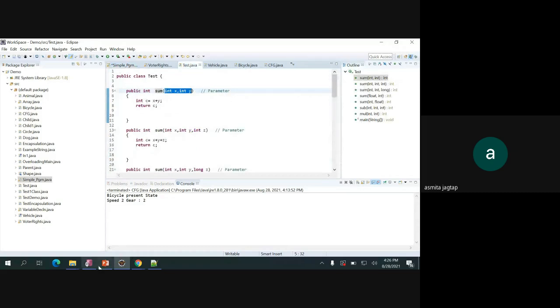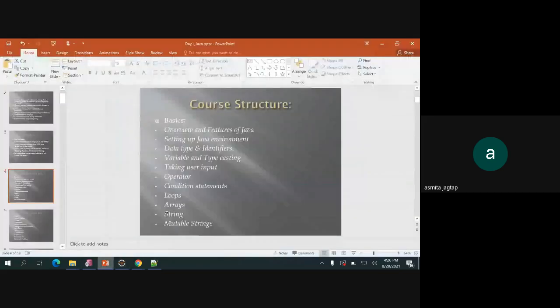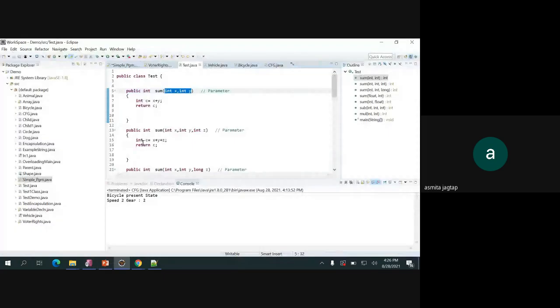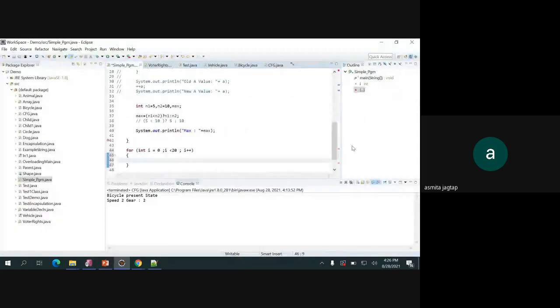So loops are there, conditional statements are there, and the ternary condition. I have seen the ternary condition, which is the same as your if else, but instead of writing multiple lines of code, you can write it in one line. So this is the max. If you want to find the max number from 5 and 2, a ternary condition is like this. The first is checking the condition, so n1 is less than n2. If yes, this condition is true, then you will get the output as n1. If it is false, then you will get the output as n2. So that is a ternary condition.